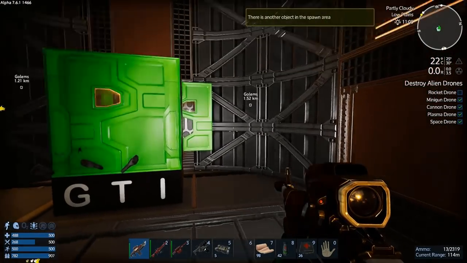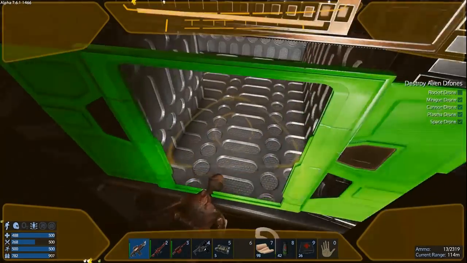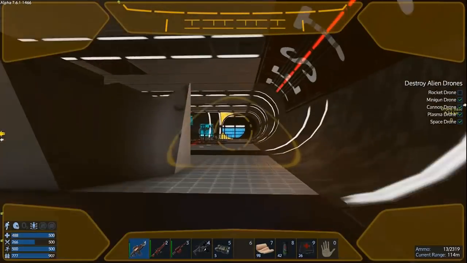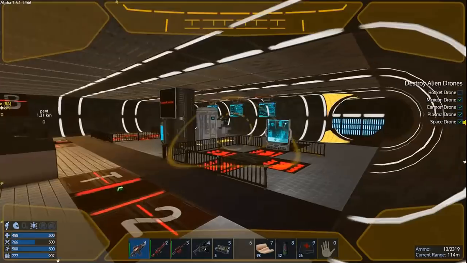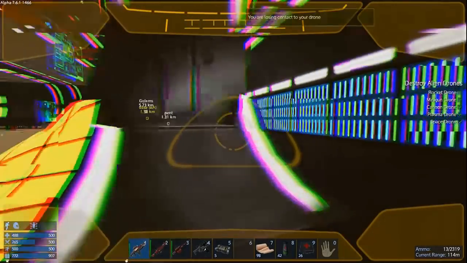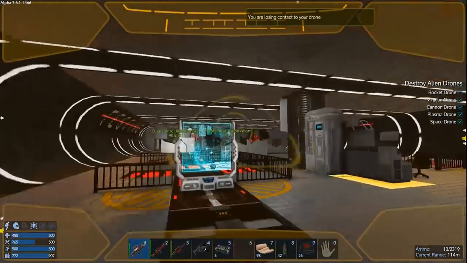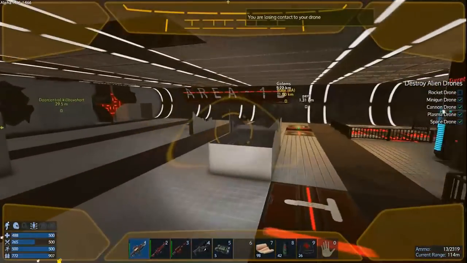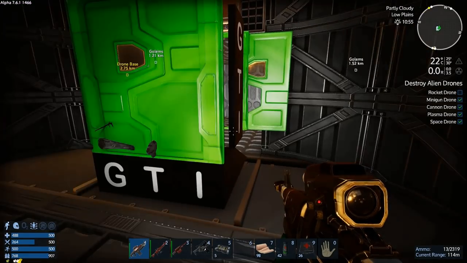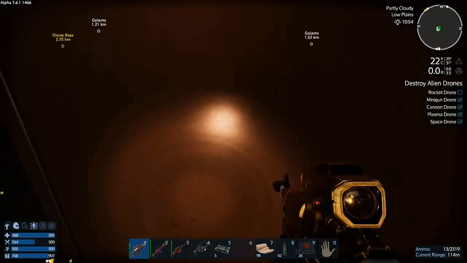Now, did another one not spawn? Let's take a look really quick. Now, one didn't run over there, did it? No. No. And nope, we don't have anyone there. Okay, so let's head out there. Yeah, I don't need their bits.